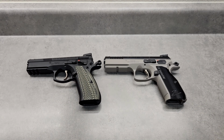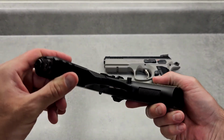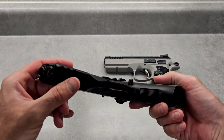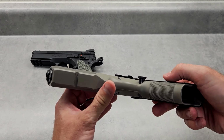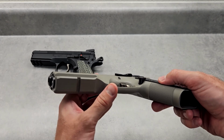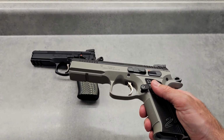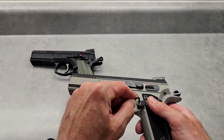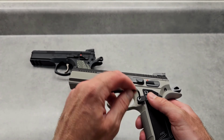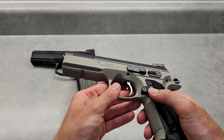Now, I do like the magazine release on both of them. They're both extended, so you can see that this one is extended also, and it works just fine. This one is just maybe a little bit overkill. There is a screw here that you can adjust, this also. I believe this is what this Allen key is for, because this one came with 2 Allen keys, so this is the Allen key to adjust this here. I believe somebody said you can adjust the angle of it.